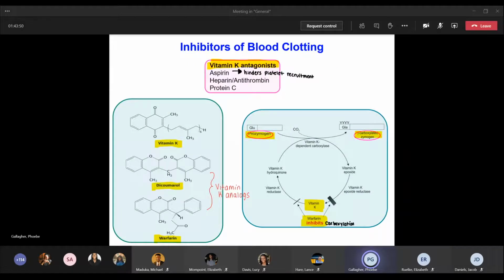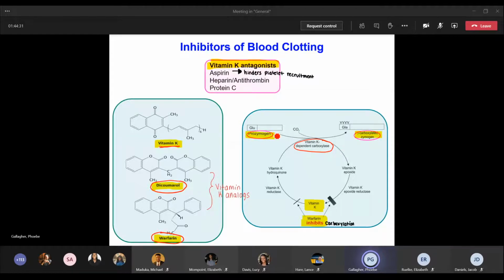So there are a lot of medications that are important for inhibiting the clotting of blood. So some of these, and I would memorize these two at least, are dicumarol and warfarin. So both of these have structures that are very similar to vitamin K. So if you were to take these, they would kind of replace vitamin K in acting as a cofactor for this conversion of glutamate to gamma carboxyglutamate. And because it's not exactly perfect, it's not going to work like vitamin K would.